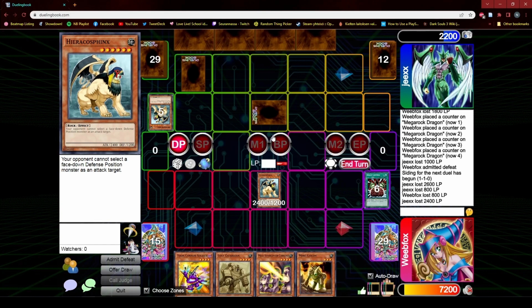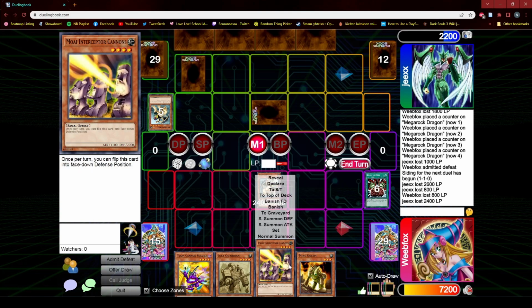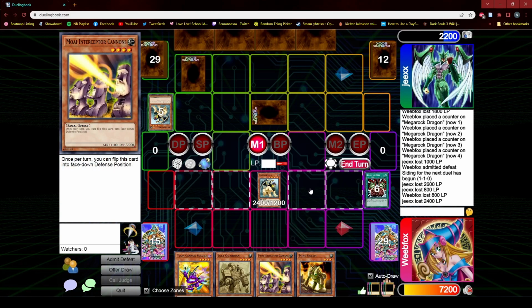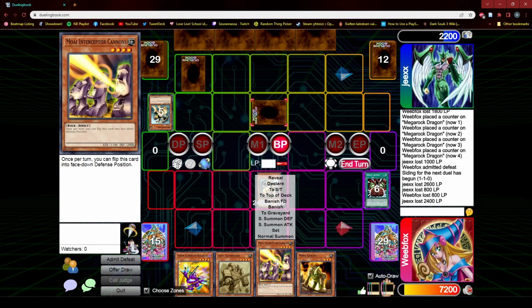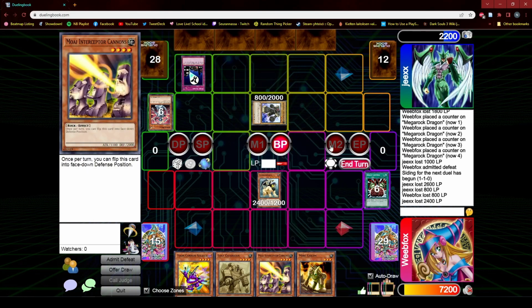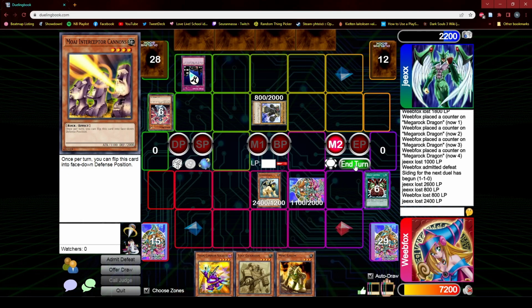Oh yeah. Huh. That is interesting to say the very least. I think we'll just play it safe. I'll go battle phase and swing over whatever this thing is. Oh, big Clayman is here. Then in main 2, I will set a monster and I will pass.